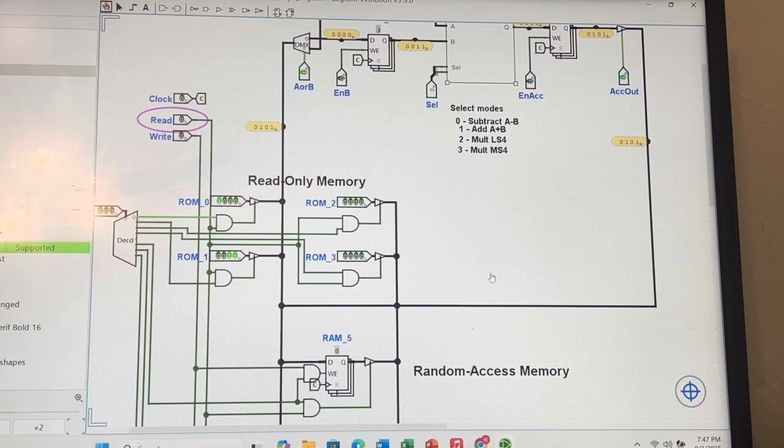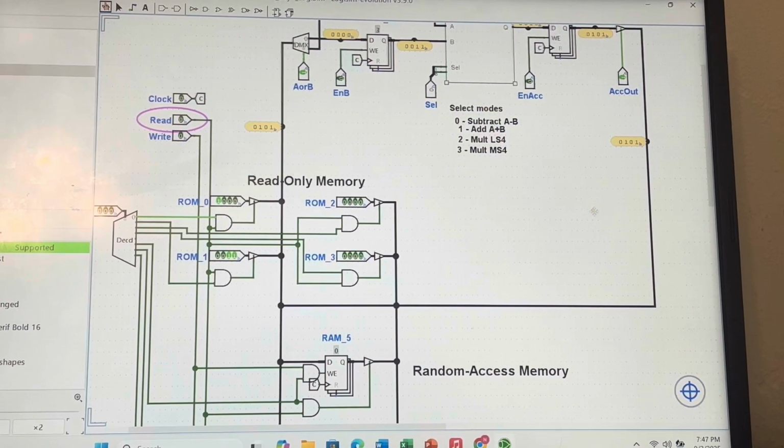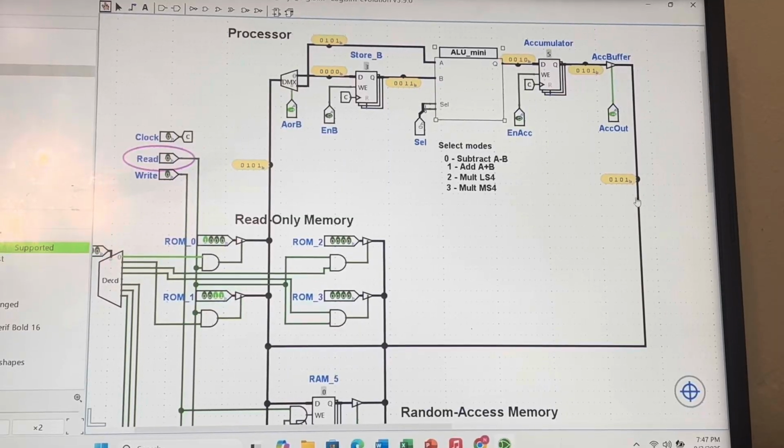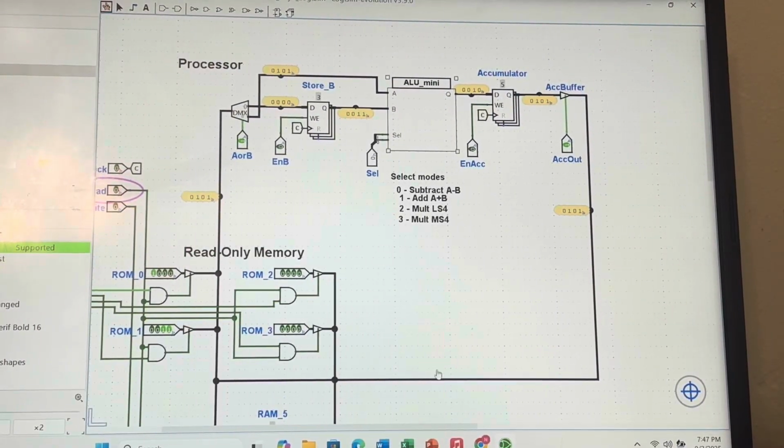After turning read off, the memory bus should say 5, and it does.